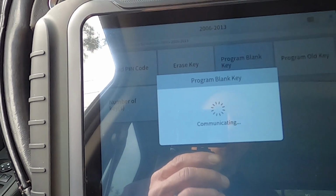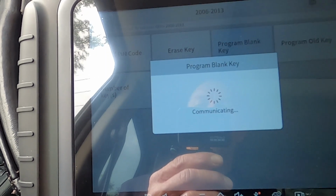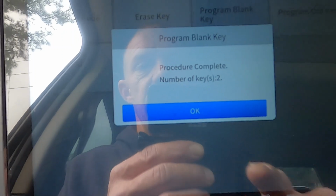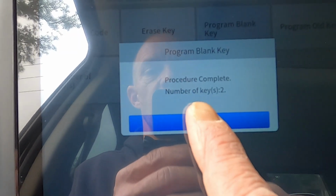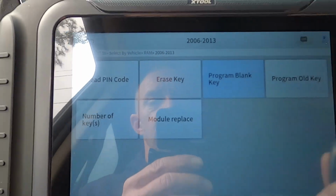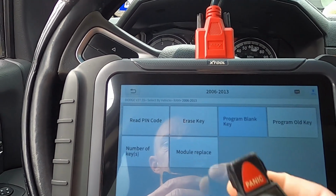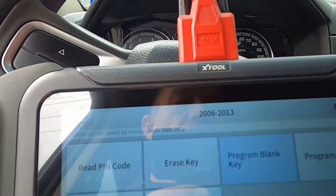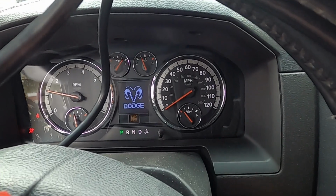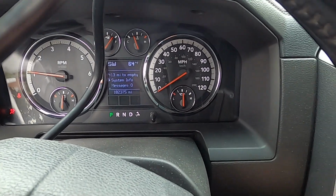Communicating, success. So we got it. All right, so we're gonna turn it to OK. We're gonna turn the key off. Now, here's the big test. Nope, it's not that, man. But, let's see here. It starts the truck, no security light. My security light would be over here.